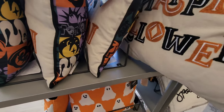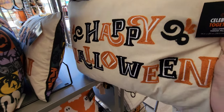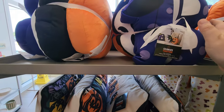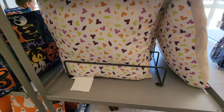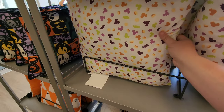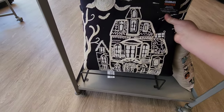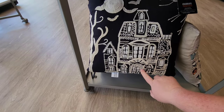Got a 'Happy Halloween' pillow — really cute — and on the back there are just a bunch of different Halloween scenes. This is so tempting to take these home. You can see the Mickey on the back of those pillows with little Halloween treats. The last different one they have is $39.99 with a haunted house on it.